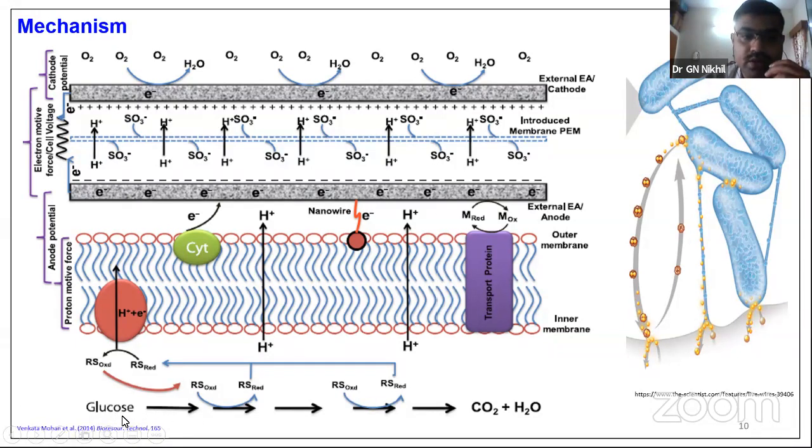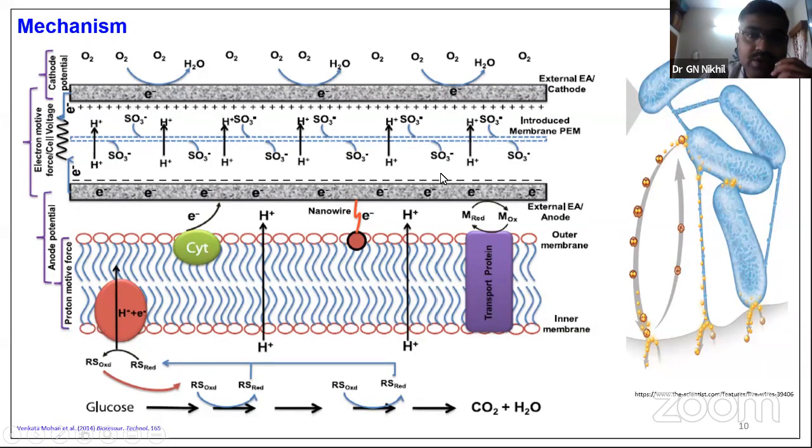You can see the metabolism here. You have the glucose, and in the biochemistry of it, if you see metabolism, you have oxidation reduction reactions happening. In this process, protons and electrons are released, and based on the membrane bound proteins, they get shuttled to the anode, and the electrons move through the external circuit towards the cathode. In between the two electrodes you have a membrane, that is, a proton exchange membrane.